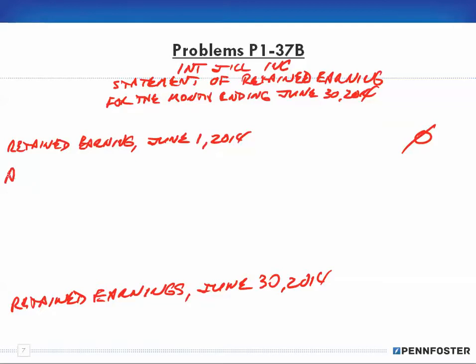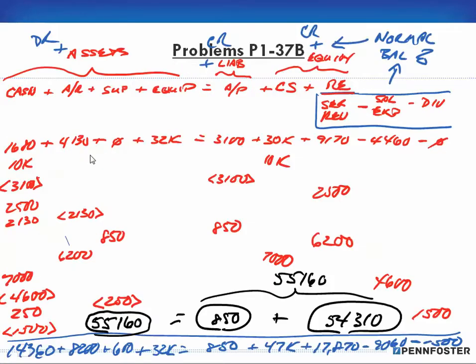Now, we know that we're going to add stuff, so I write an add, and then I know I'm going to have less stuff. Well, what am I going to add in? I'm going to add in my net income. Why my net income? Well, remember, what I have on my income statement here, my revenues and expenses less my dividends, has to go into my retained earnings. They get closed out to the retained earnings.